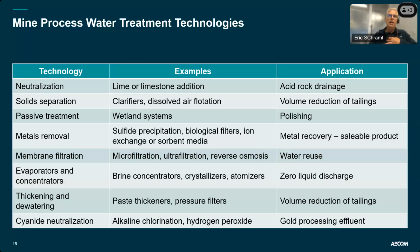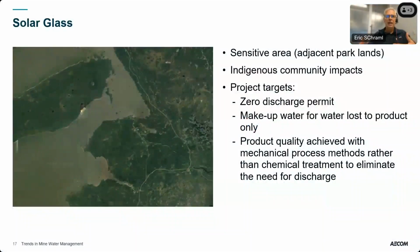And now one of the very first steps that we see in a mine study will be an identification of the water balance for the entire site, as well as the water balance for the process. And then we talk very specifically to the laboratories that are running the metallurgical process testing about the chemistry of the water that's coming out of those processes as well, so we can understand how to reuse that water back. It's questions that were not asked, certainly not asked 20 years ago when I was in the mining industry, 25 years ago, not at all. And now in the last 15 years, we're seeing those questions. So I have a couple of case studies. It's not exhaustive, but it gives you two very different mining thought processes, things that you might not even think about.